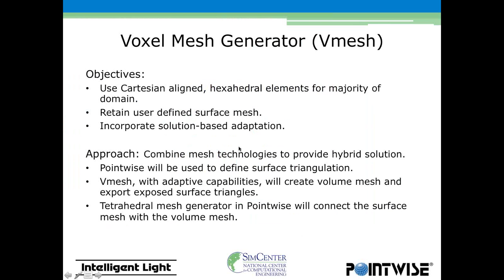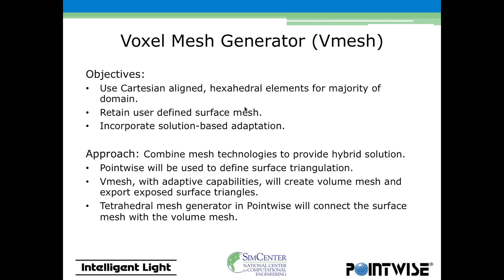All right, so Steve's going to talk about how the voxel mesh was generated. So we take the surface triangulation that Bruce just showed you and export that as an XPatch file. That's one of the formats that Chris had mentioned. And we wrote a code called voxel mesh, and it is a hierarchical Cartesian meshing algorithm, basically. I have a lot of history in this area of meshing, and these meshes have a nice feature that they're hex elements mostly, which we've learned over the years that tetrahedral elements are very dissipative with respect to vortices.